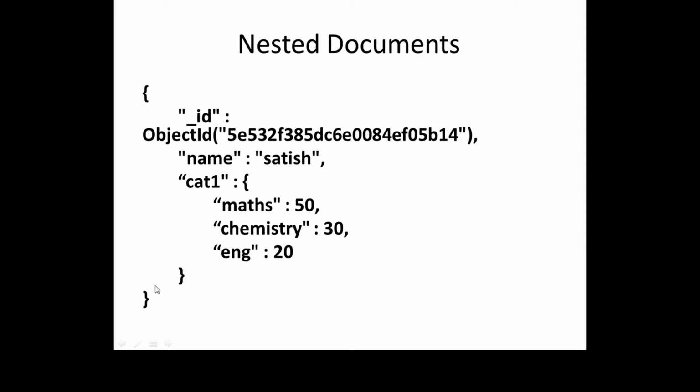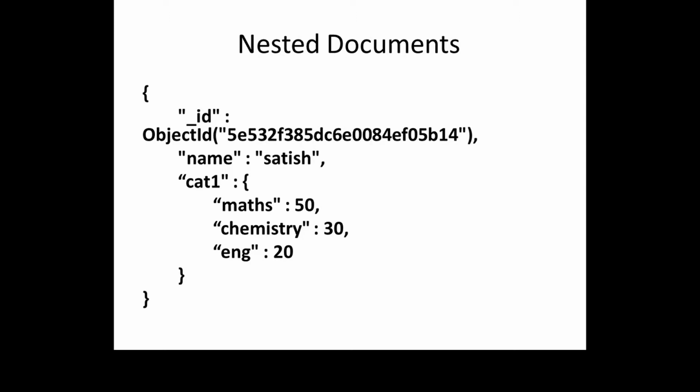In MongoDB, the documents take up very complex structures. You can have an array of nested documents. You can have arrays within nested documents. You have documents nested within nested documents. There is no end to complexity when you talk about documents in MongoDB. And when the documents become complex, the queries also turn more and more complex, and the strategies that we have to adopt to pull data out also vary.